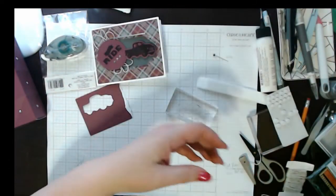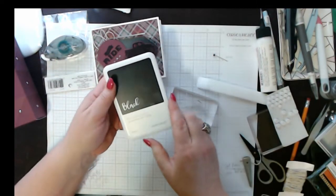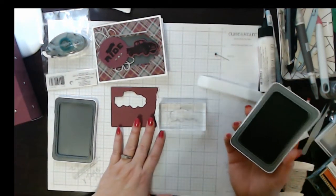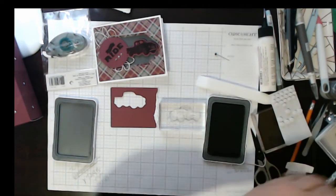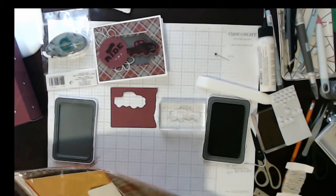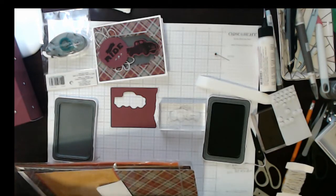So the first thing is we need to stamp, and I am using the black pigment ink. Now there are two. Remember that I told you last week there's one that is a water-based ink, and that's great for regular stamping, but it doesn't work for embossing.